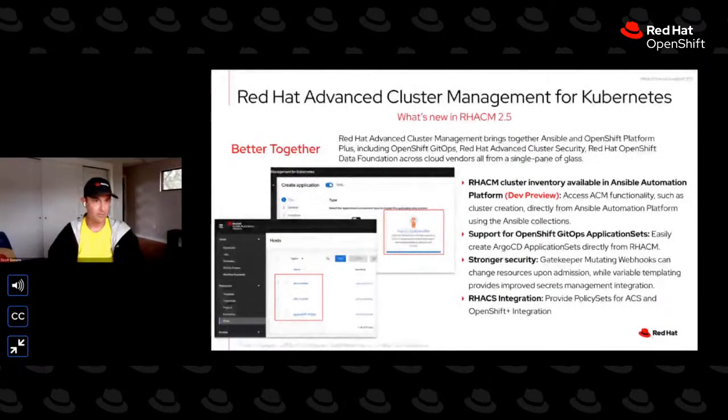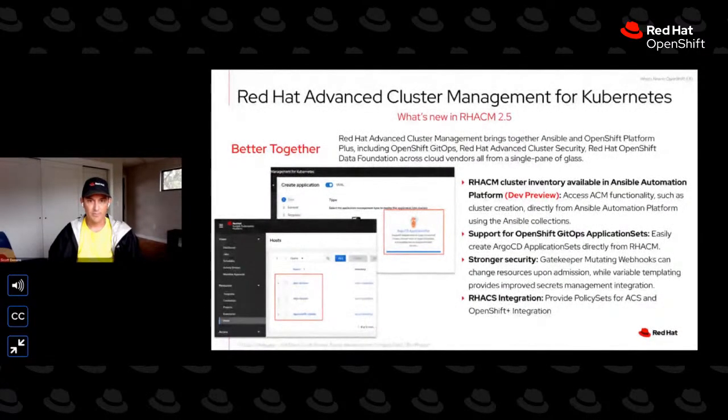You'll see our statement includes Ansible, includes the full OpenShift Platform Plus. We're diving into OpenShift GitOps, making sure Advanced Cluster Security works beautifully, and even bringing bits of the storage at the data foundation layer up into our ACM experience. Right out of the gates, we've got a dev preview with Ansible Automation Platform that's surfacing our cluster inventory into the Ansible Automation Platform for their users to experience the OpenShift world directly at their fingertips. So the ops team doesn't have to move out of their comfort zone to start learning new things. A quick on-ramp with low entry on the skills.